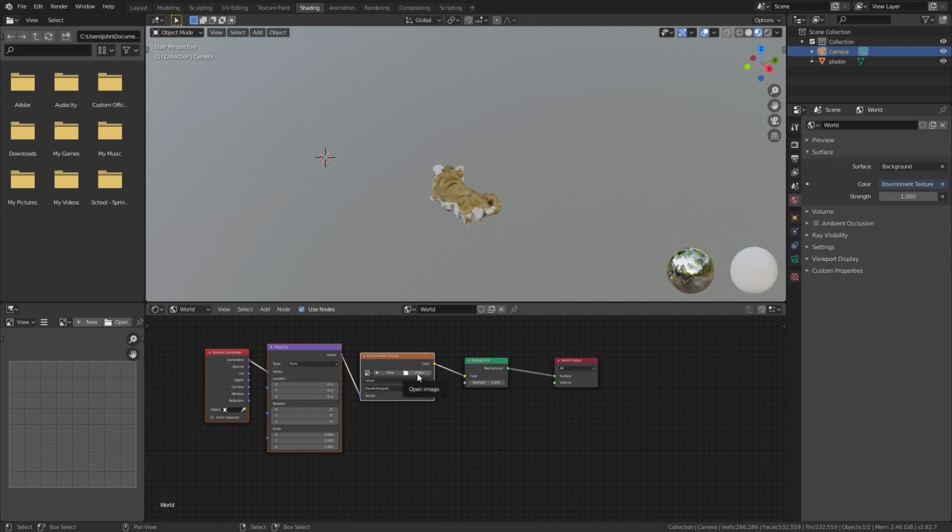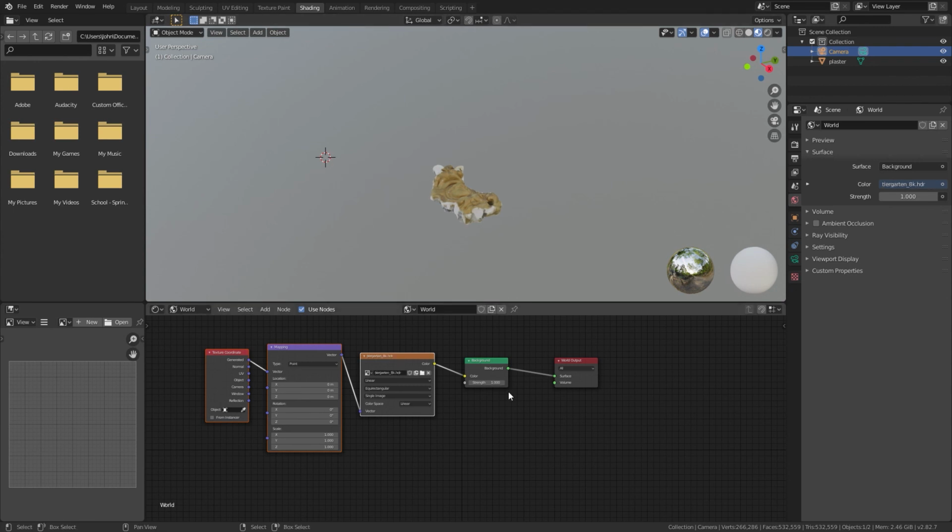And now, literally all you have to do is hit Open, which, you can't see what I'm doing, but it opened up a new window. And you're going to select... Oh, nope. Whoops. I selected the wrong one. You're going to select an HDRI file. You can use a non-HDRI file. It just has to be a 360 degree spherical image. You can make one on your phone. You can make one with a special camera. You can really do whatever you want. Oh my goodness, I can't find it here.